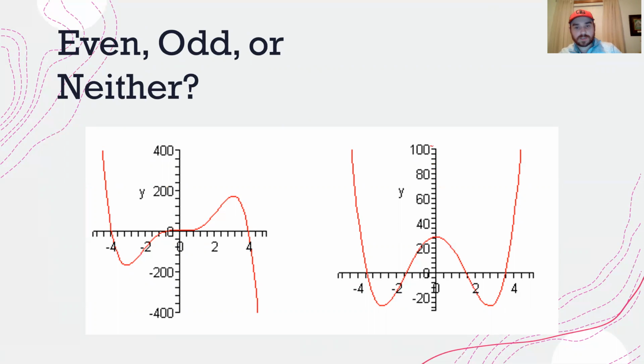This graph right here is symmetrical about the y-axis, right? This is the exact same on both sides. When x is -2, so right here, y is negative, that looks like negative 10 or something. And when x is positive 2, it's at the same spot, right? Same with here, when x is 4 and x is negative 4. These are at about the same spot. So this is symmetrical about the y-axis. It's not symmetrical about the x-axis, right? If I try to flip that over the x, it's not the same.